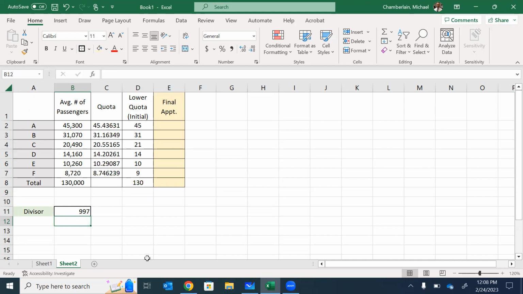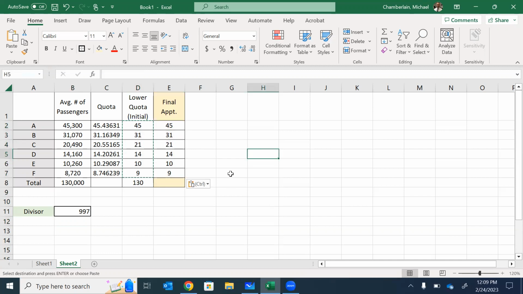I only needed to reduce my divisor by 3. And again, this is what I talked about a couple of videos ago when I said, when you change the divisor, how much do you change it? And the answer is, well, who knows? It depends. The answer, unfortunately, is it depends. And that's why I'm showing you how to use technology. It can really save you the trouble of guessing and checking a bunch of times and redoing it by hand. Notice when I have it set up with technology, the answer is automatic. I'm snapping my fingers, it automatically populates, and I got it. So that would be my final apportionment right there.